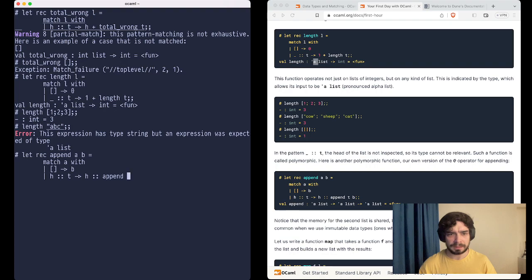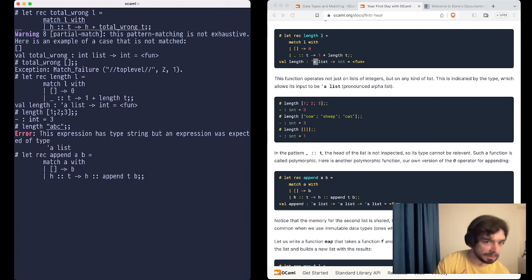I don't like this version of this function, because it uses another built-in function like double colon.